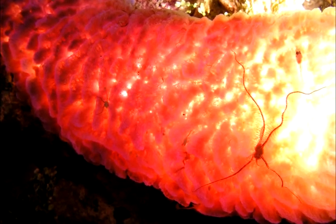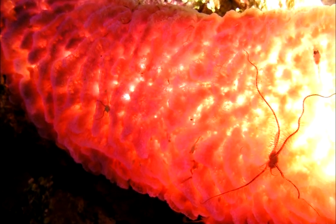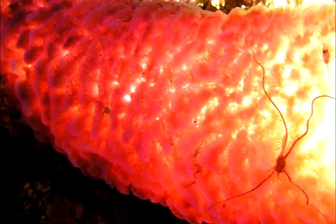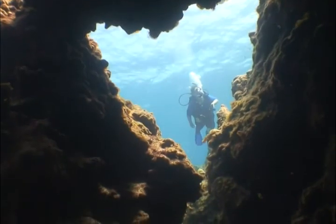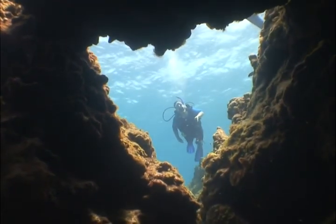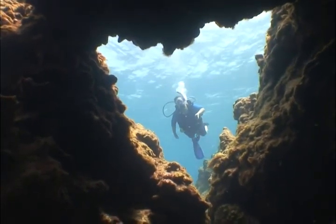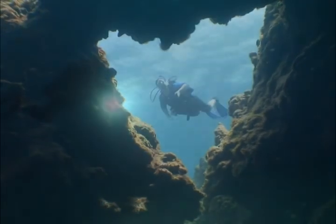Then I spotted two miniature brittle stars crawling over the lumpy surface, their bodies silhouetted against the light. I wished I'd have seen that. One day, I located some very interesting caves, but I didn't go inside. I really wanted to, but I didn't have a light with me. That made me learn an important lesson: carry a light on every dive. I even made a light of my own.